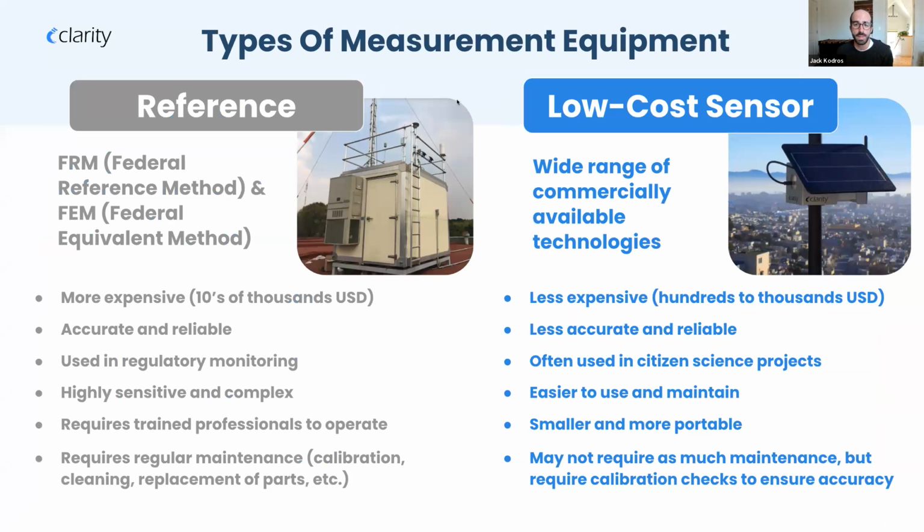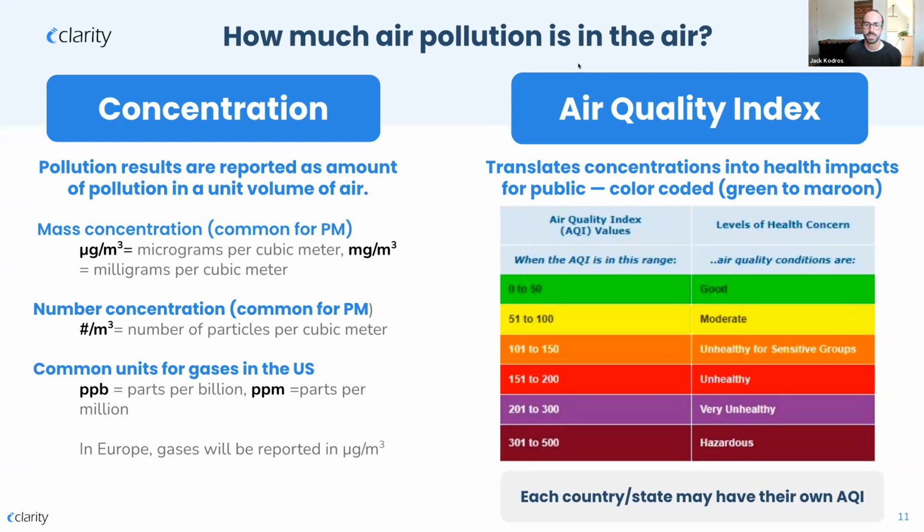So let's go back. I mentioned that one of the big questions I want to look at today is how much air pollution is in the air. At the base, this is the most central question when monitoring air pollution. So how do we quantify air pollution? We can quantify it in 2 and likely more similar ways.